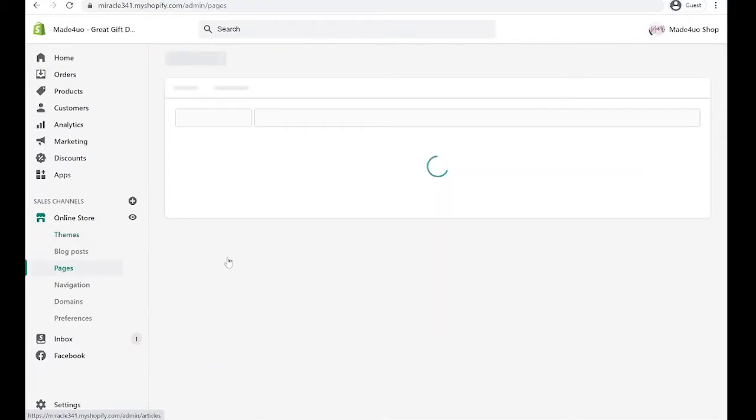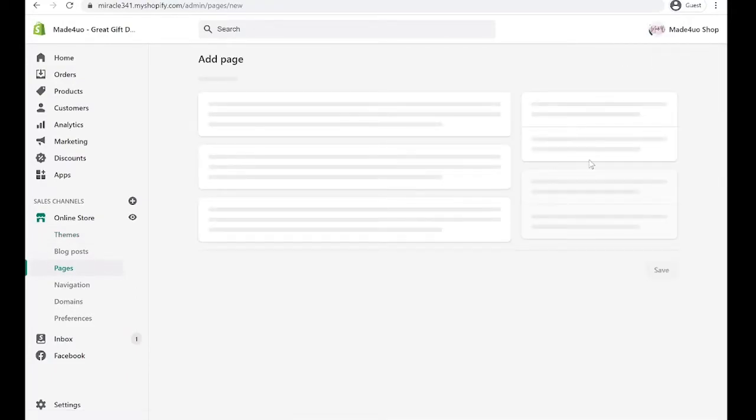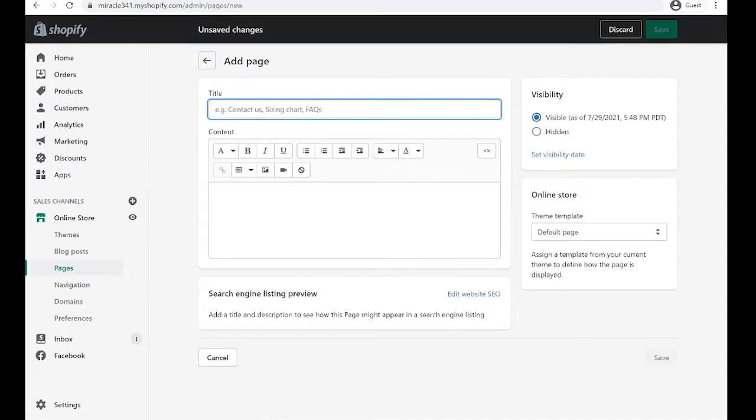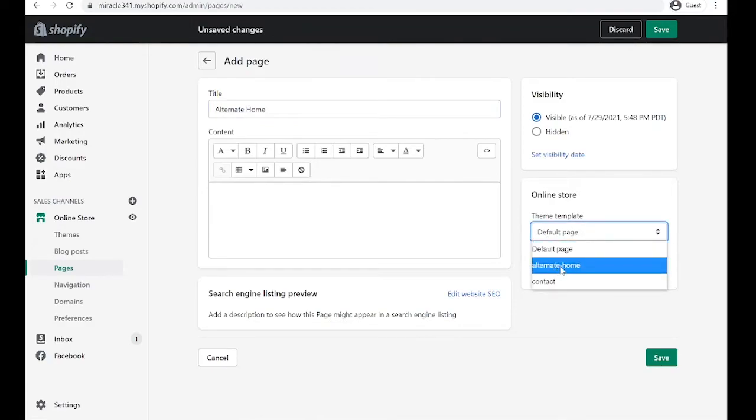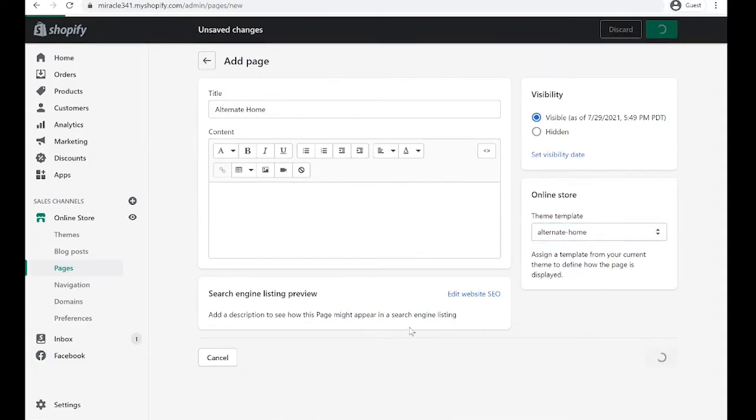So we're going to add a page right here, and we're going to name it alternate home. And then in the theme template right here, we're going to change it to alternate dash home. If you don't have your theme published, you're not going to see this option. So click alternate dash home and click save.